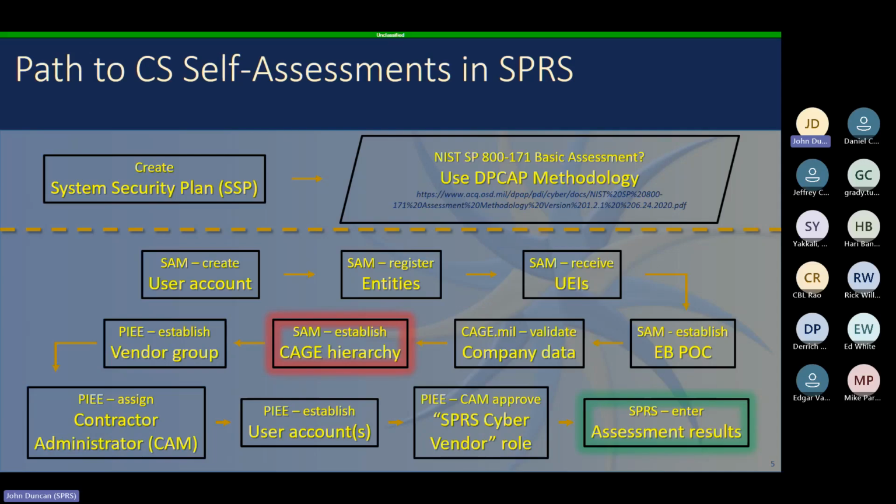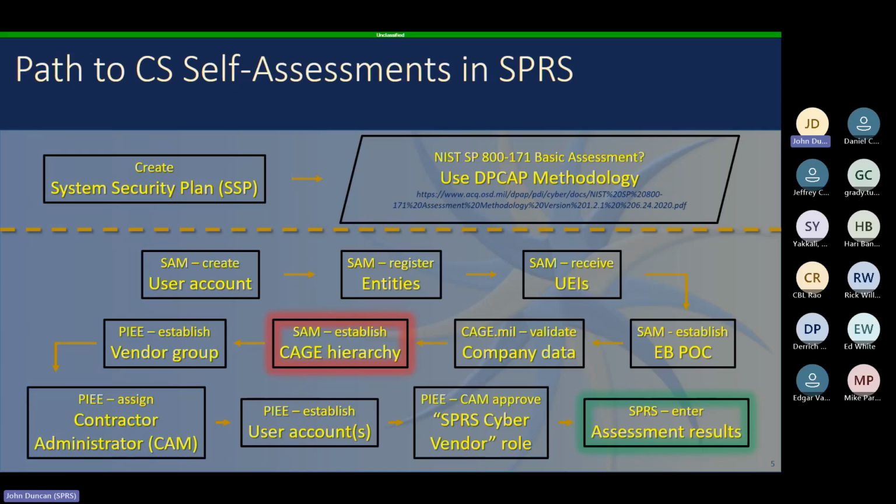It's all part of your SAM process, as a matter of fact, so it's not a lot of work for you. They will give you a 5-digit alphanumeric code for each of those locations to line up with each of those UEIs. So with the UEIs, you can go off and do business with the federal government outside the DoD, and inside the DoD, you're going to have CAGE codes, or CAGEs, as we call them.